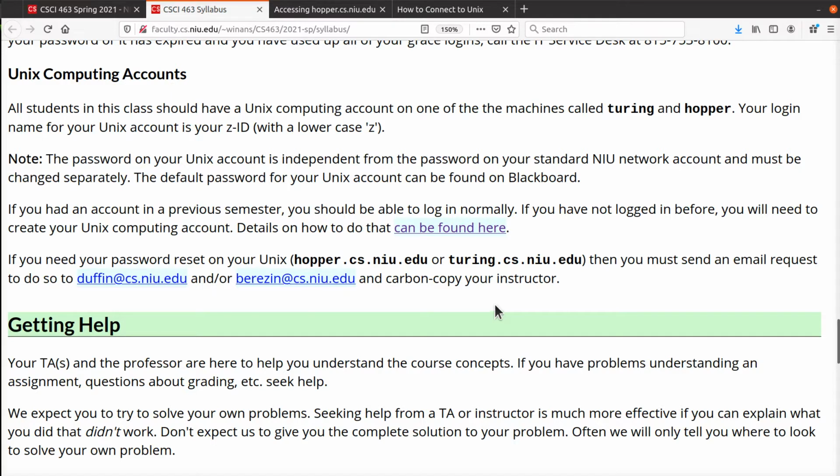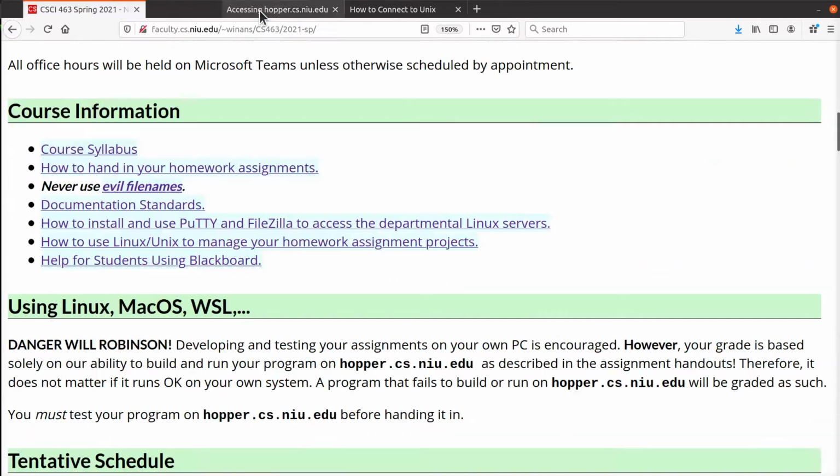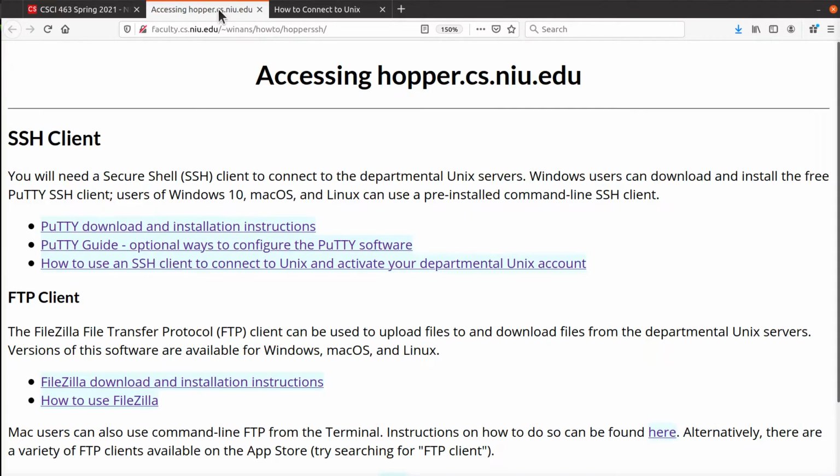When that happens, say on Turing, and you're repeatedly trying to use Turing and you get locked out, you can move over and start using Hopper if you want, because these are independent of each other. But if you end up locking both of them out, then you're totally dead in the water. So if you do abandon one because you get locked out, like Turing, don't ignore that and say it doesn't matter, because the same thing can happen on Hopper. Again, you get nothing. So you have to have these things cleared up and reset if you make a mess of your password or something like that, okay? And that's how you do that.